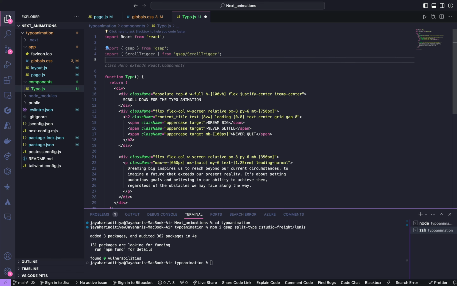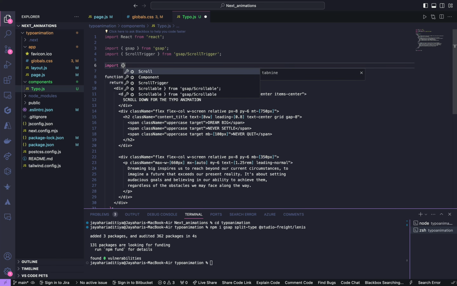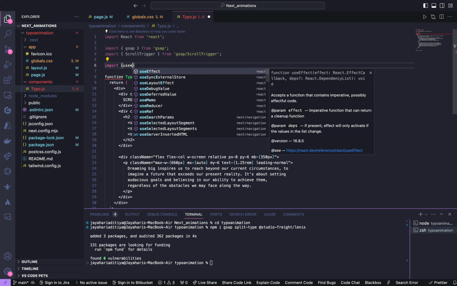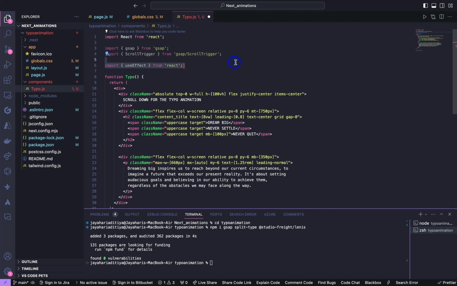Import useEffect from React. So remember, whenever you are using useEffect, we have to mention use client.